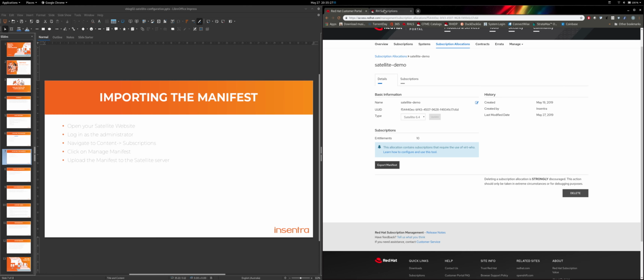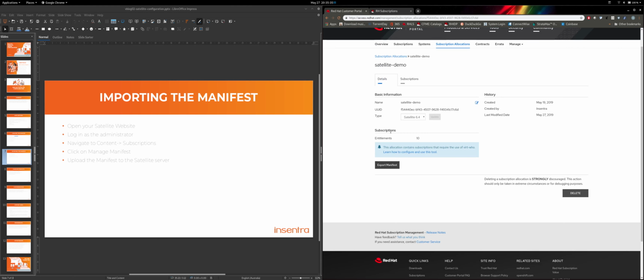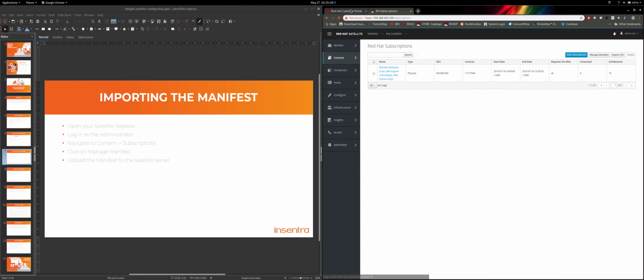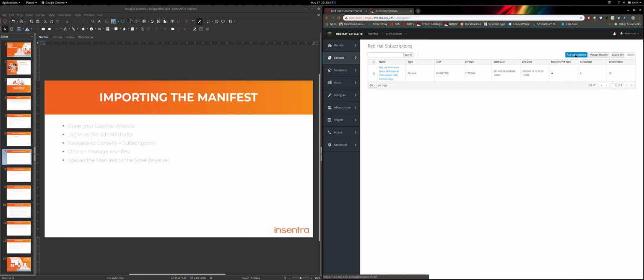That means that, for example, if we change the number to 8, this change will also be reflected in the manifest in those entitlements here. So if, for example, we would add additional subscriptions to the manifest, we would be able to add the subscriptions automatically from here. Alternatively, we could just click on manage manifest, and we could refresh the manifest and all those additional subscriptions would be available in here.